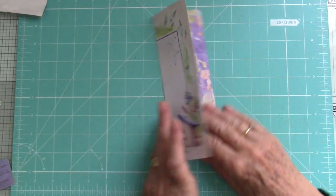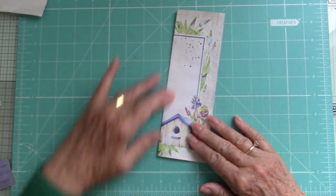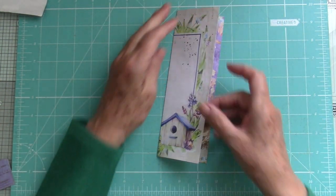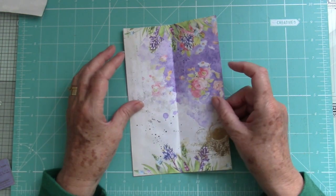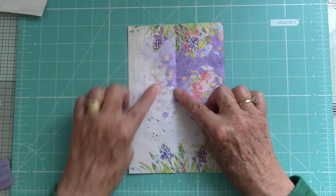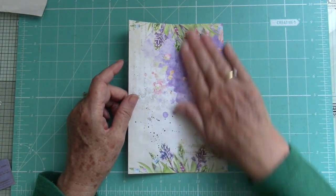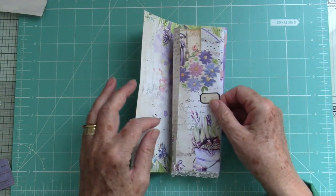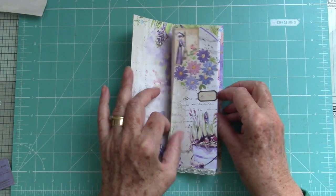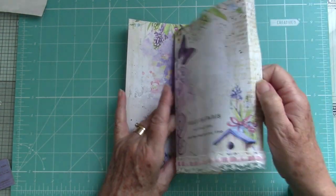Now this is my cover. Before I folded it, I let it dry completely. This will be the front page. The inside, again, I'm not going to do anything with the inside because there's some nice journaling space here. And this part will have the accordion piece adhered to it, like so.